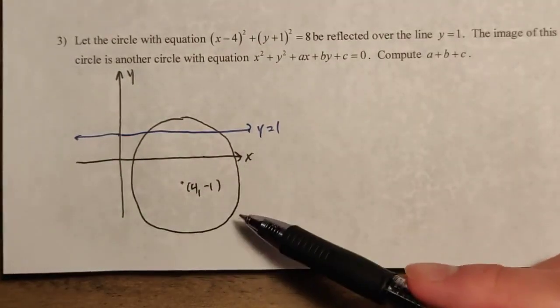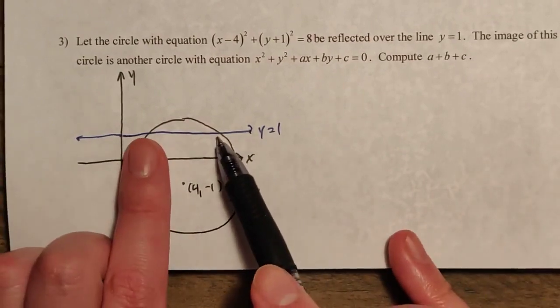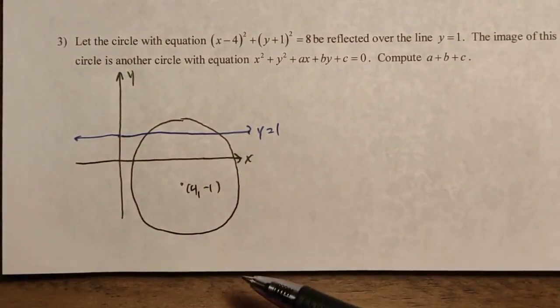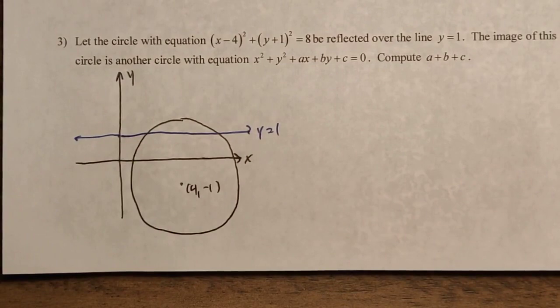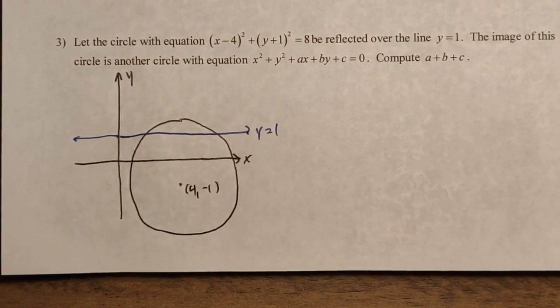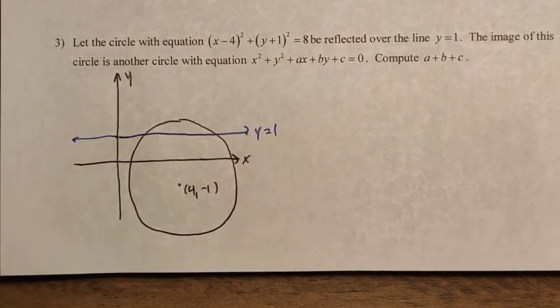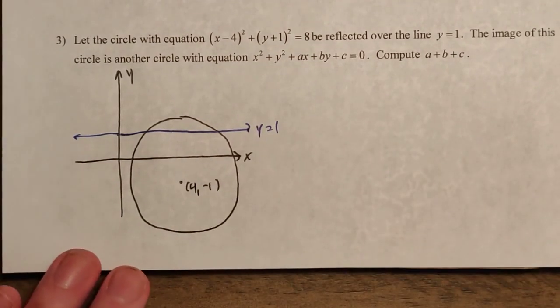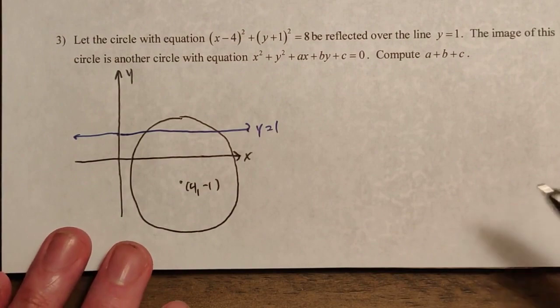Now, noting that we're reflecting the entire circle here, first off, we know that these 2 points are going to remain the same because they're on the mirror line. But the nice part about this is that if you reflect the circle over this line, it's not going to distort it. So that means we know that the radius of this circle is going to be the same as the radius of this one here. The only difference is the location of its center, right?